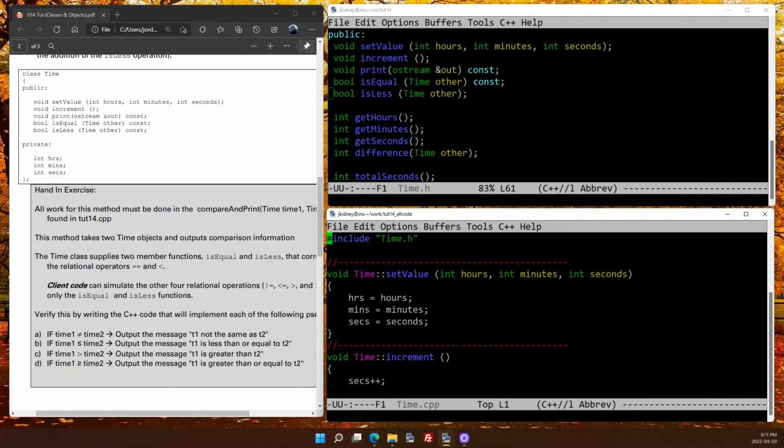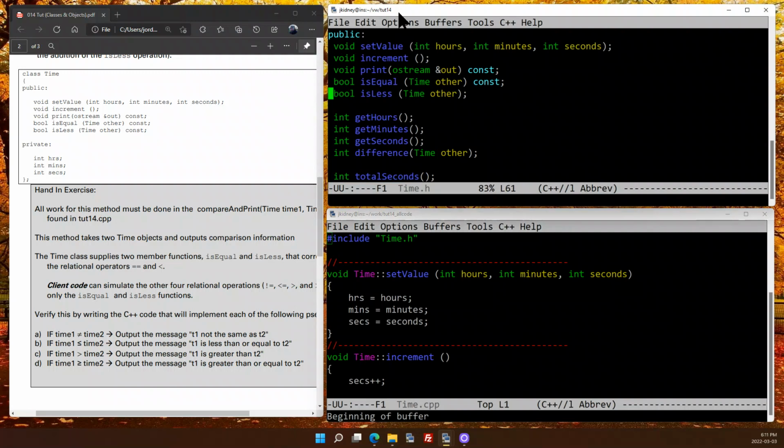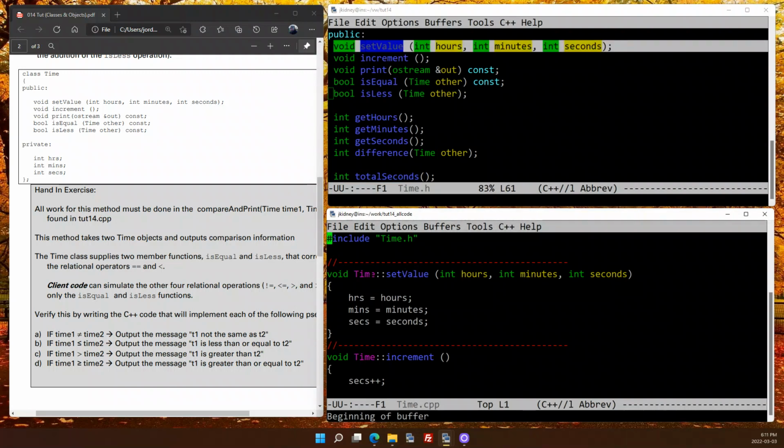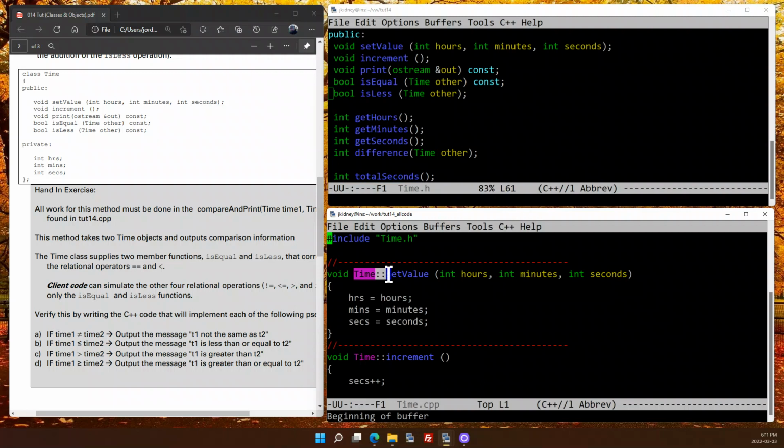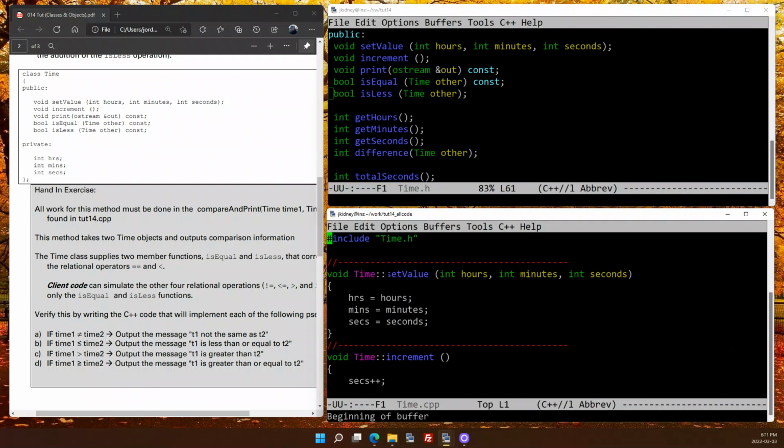And you can see once again in the .cpp, you do the time.h for each method that you want to define, like how we have set value. When you're saying you want to define the set value that's for the class called time, then you're going the return type, then time, : then set value, and doing the rest of the work. And so that's very key. Without this, it would just be a function that's called set value, whereas this is specifically the set value that's defined for an object that'll be of type time.